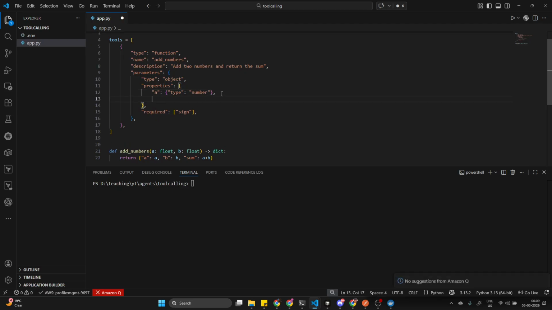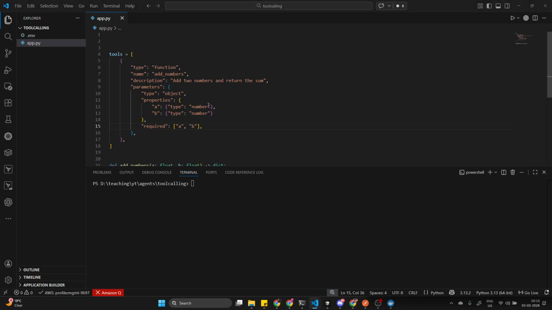Similarly, you can write about b, the two of them that we are taking care of. Okay, so we have these two numbers in place. Once this has been done, we specify required, and A and B are the required ones there. Fair enough.